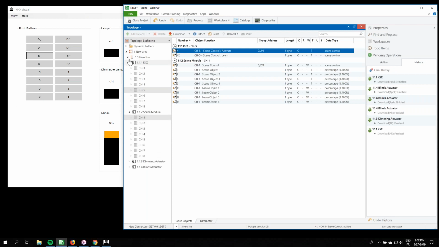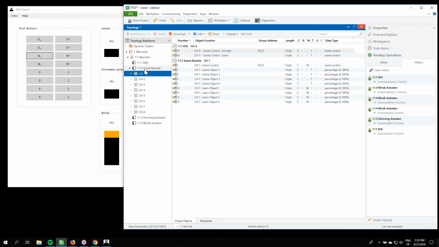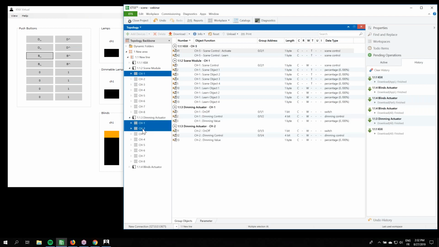What I need to add here, so I can unselect the clicks. I don't need it anymore to further set up this function. So I could select just channel 1 of the scene module and the 2 first channels of the dimming actuator, just like that.